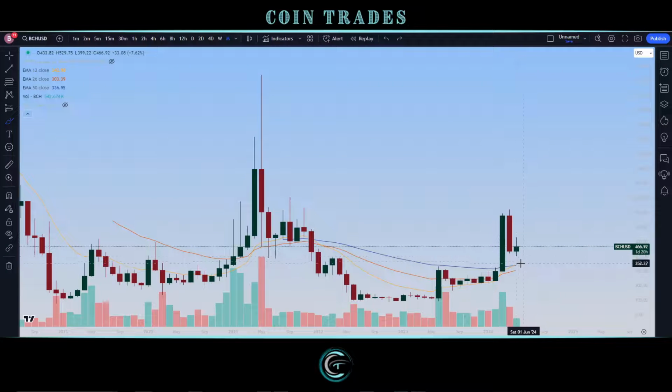But we do know that, especially because we're looking at forming a full bullish cross here before too long, we are getting our 12 on top of the 50, especially after we've already had the 12 on top of the 26. So the only thing we will be waiting on then is just the longer term 26 over the 50, which will confirm a fully bullish setup. And especially because it's happening so far earlier into the cycle compared to where we have seen previously, we know that this does typically end up rubbing off bullish for a lot of the longer term growth that we are expecting, just because of where we are right now in the cycle.